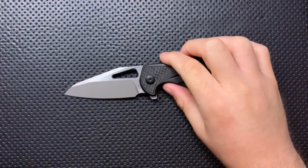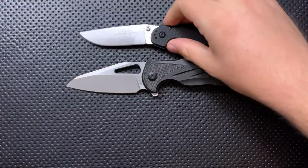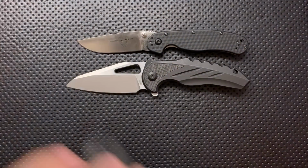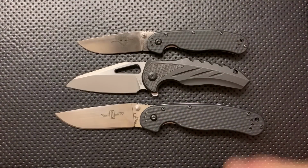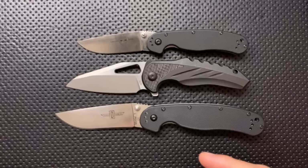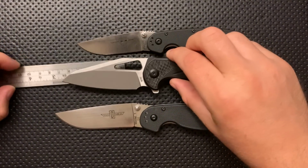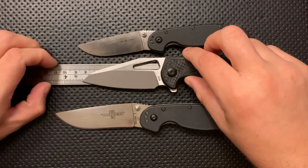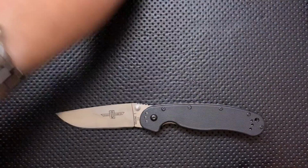Next thing, let's do a size comparison right quick. This is actually not a large knife, but it is a little bit on the bigger side. Here we go. This is the Ontario Rat number 2. This is the Ontario Rat number 1, and so you can see this comes in right around that same vicinity here. In terms of blade length, we're coming in right under, at about 3.25 inches worth of blade here. And so, yeah, there's that.